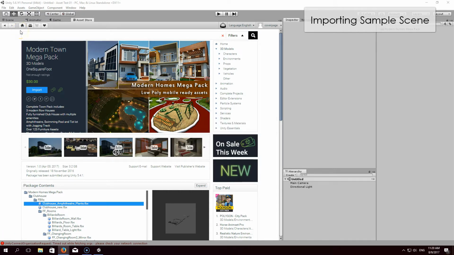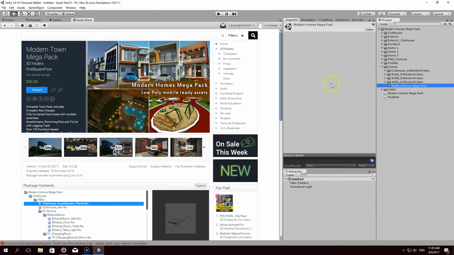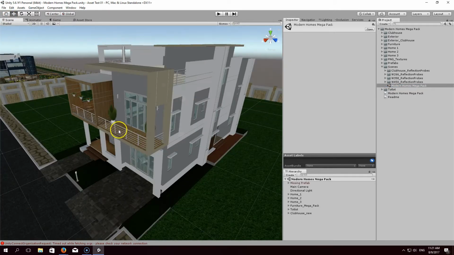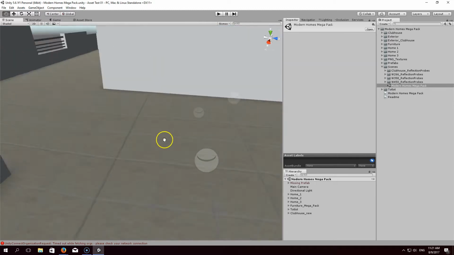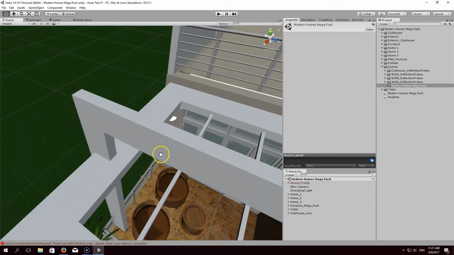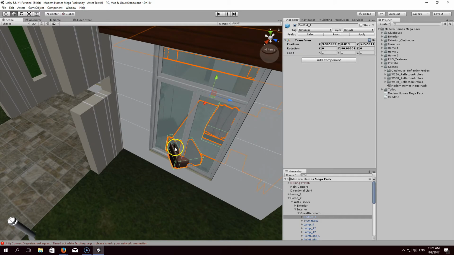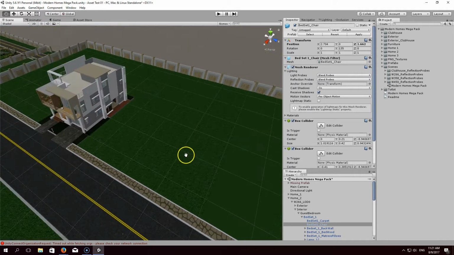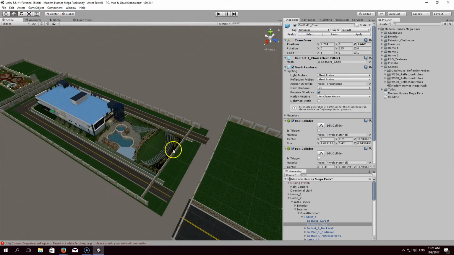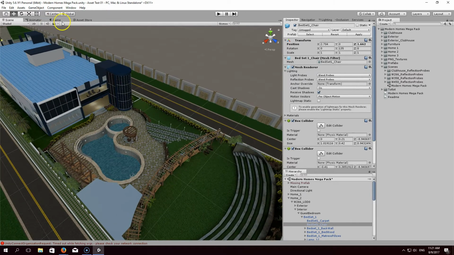Okay, so now that it has been imported, I can go to the scene. It's quite a gigantic scene. The materials are not very high definition, and also the models are low poly, so it's a very good chance for us to check how well the post-processing and the lighting can improve the way the scene looks. Okay, so let's do it now.